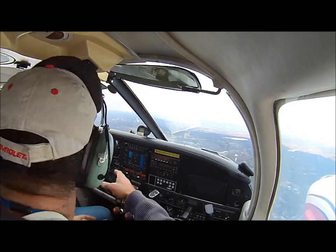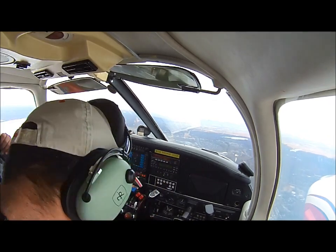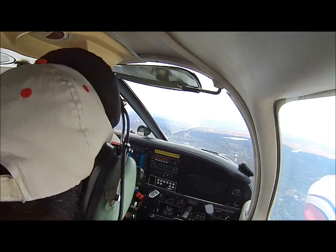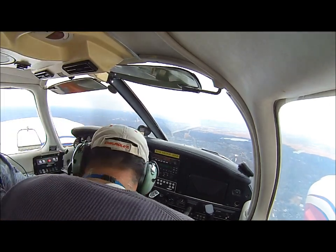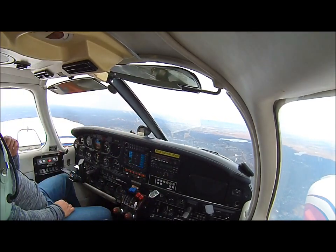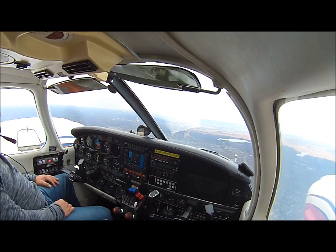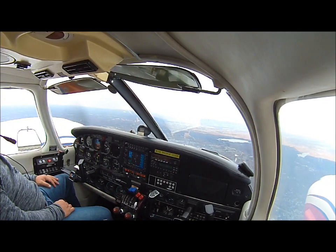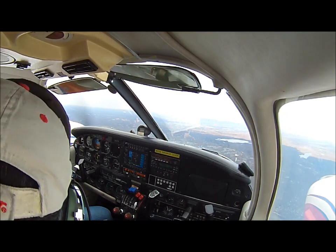How do you know where you are? Well, you're looking at the chart, you're looking at the navigation instrument, and you can tell. All the radius is always 5 miles for Class Delta. Correct. Since we're talking about classes of airspace, what I would like to do is open up a chart for you so you can identify where we are on the chart as we're moving along.